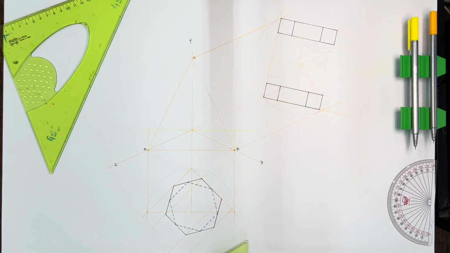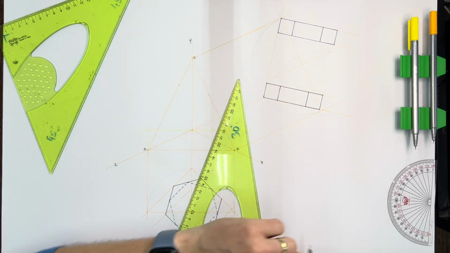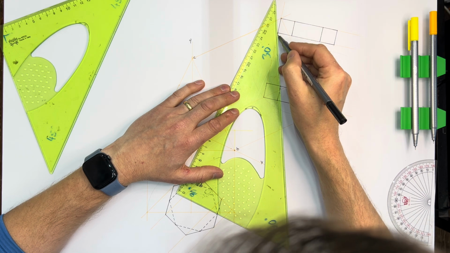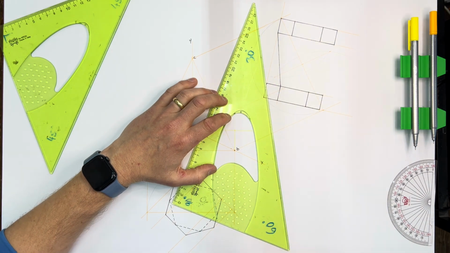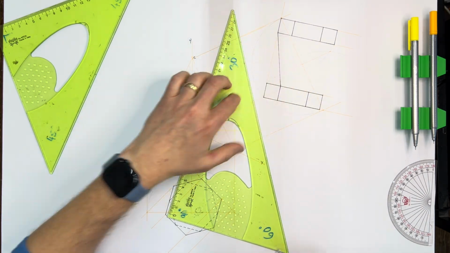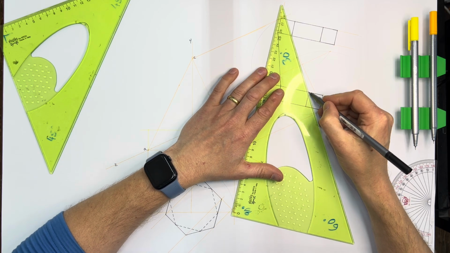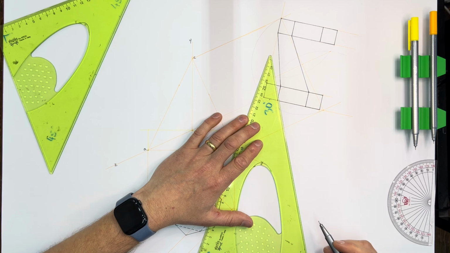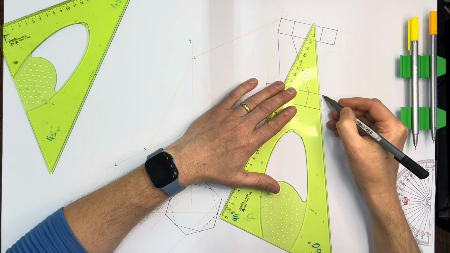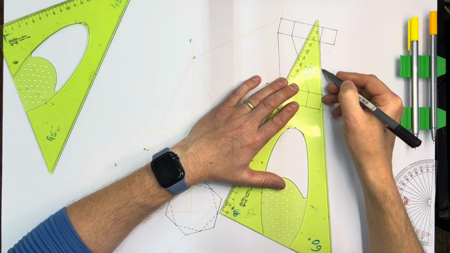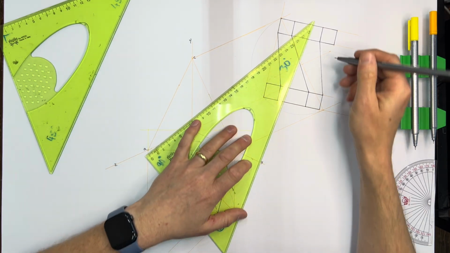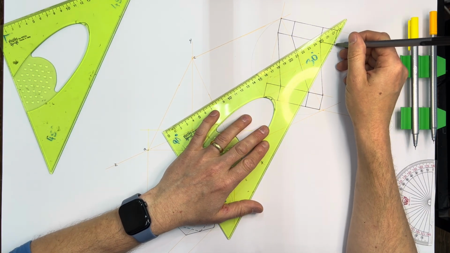Okay, so we have the top and bottom of that done. So now if you look carefully at your elevation, in order to finish it off, it is simply a case that you join that point to there. This point joins to here. So again, I'm just looking at the past papers and drawing like for like. People always look at this question and think that it's very difficult, but it's as simple as this. All right, so there are the lines going down in that rough direction. This point joins to here.